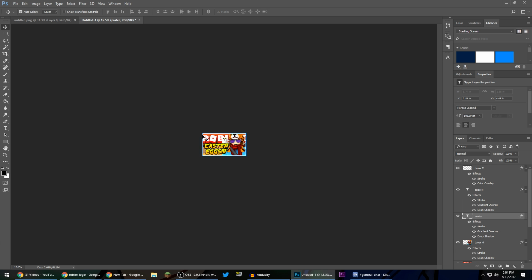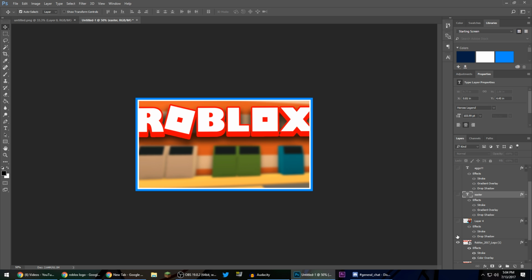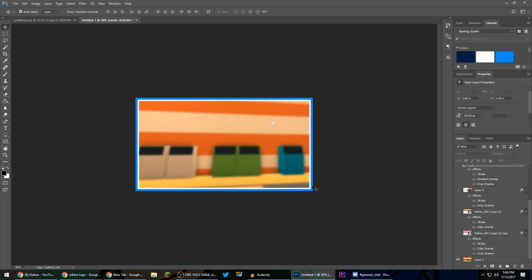Now, some things you can do to make it a little bit more sprucey-roosy. Let me actually just go ahead and hide a lot of these layers here so I can show you what I'm talking about. You can add some saturation to it. So you see that this image is slightly meh. The color's not popping, yo. We want the colors to be popping like a new Logan Paul song, right?